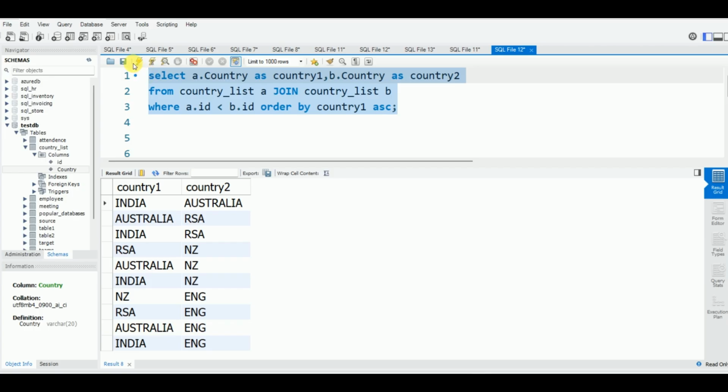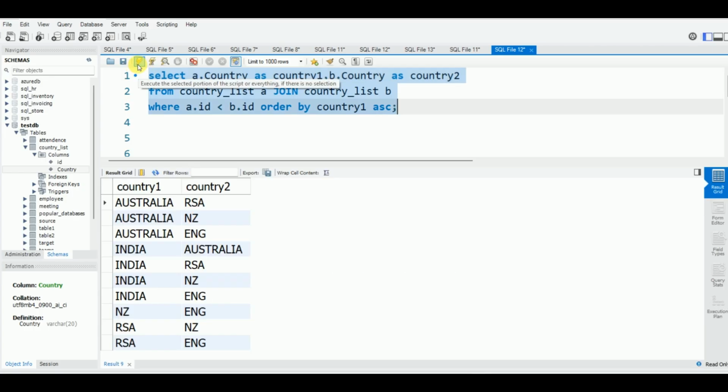Yes, now it looks better than previously. So with country 1, Australia is playing RSA, New Zealand, and England, and India is playing Australia and the others, because in the table India has the first ID, ID1.